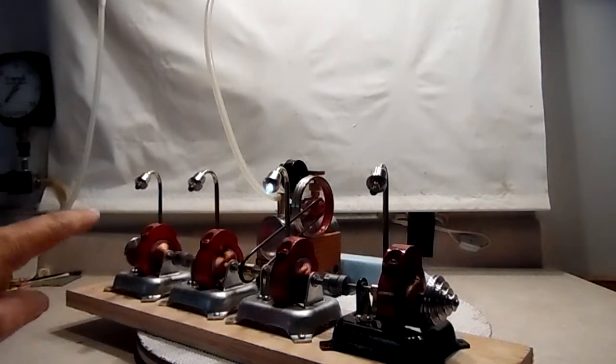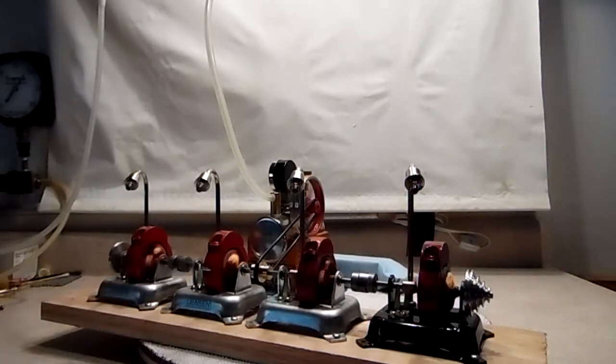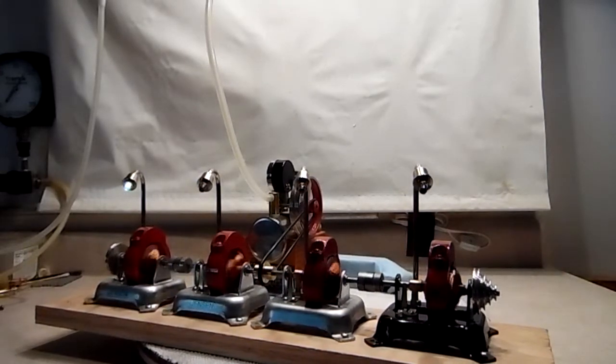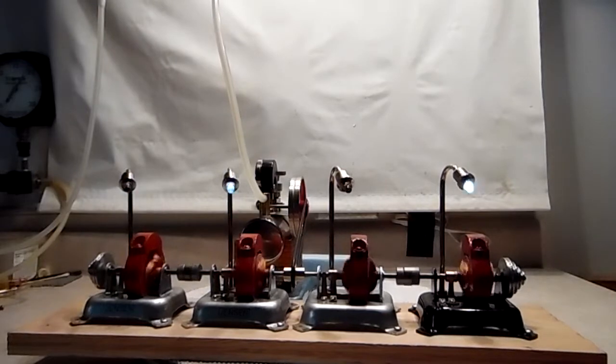You can see the way the lights stagger and they're flickering — it's more constant than what the camera's picking up. What I did was stagger the load of each of these generators so that it evened out to just one continuous load without the magnets pulling harder in one area. If I had them all set up the same, the instant load would be so much that it wouldn't be possible. But with this, it's fairly constant and fairly smooth.